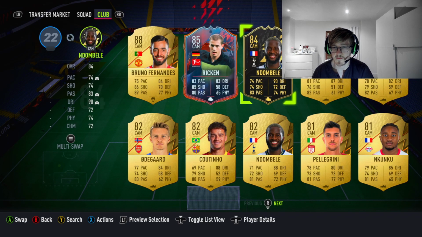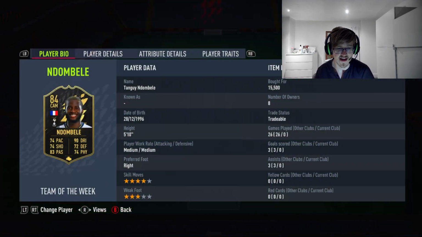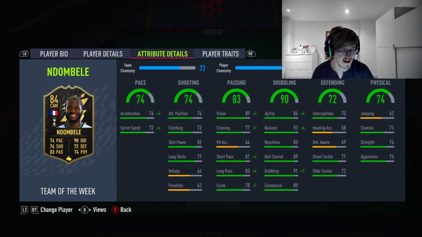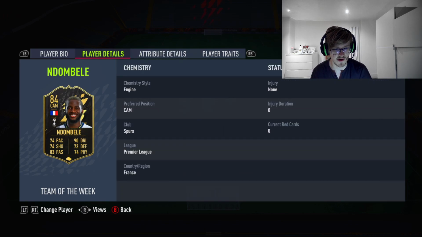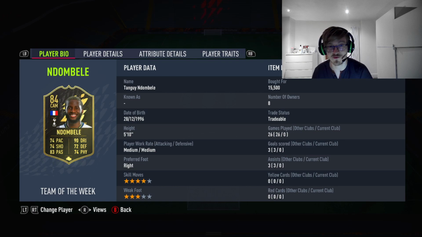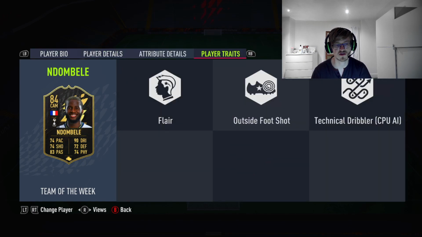Guys, Ndombele. And Ndombele is next. Mr. Lazy, as dubbed by Mourinho himself. But in the game, he's definitely not lazy, guys. His agility and balance is surprisingly ridiculously high for someone of his stature. But 90 dribbling, can you imagine, guys? Ndombele, 90 dribbling. This guy's a beast. He's just a beast, guys. 4-star skills, 3-star weak foot, medium work rates. But look, he works perfectly in a box-to-box kind of role, you know.